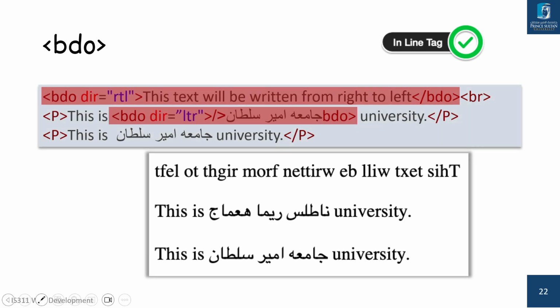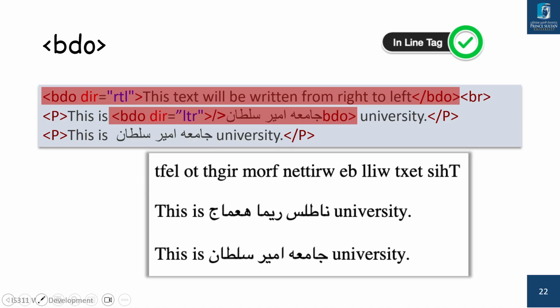Then we have the bdo, the direction override. So we are changing the direction. If you look at the first line of text here, it is an English sentence, but it is written from right to left.